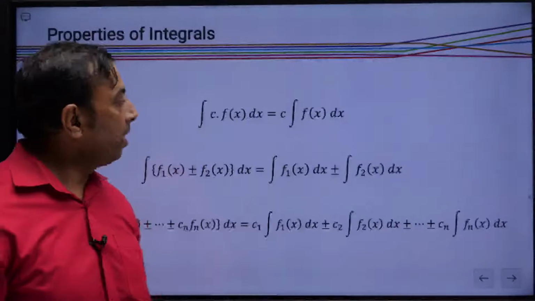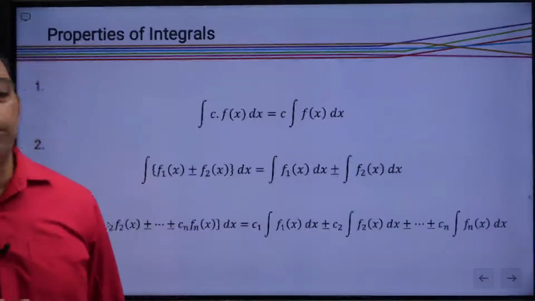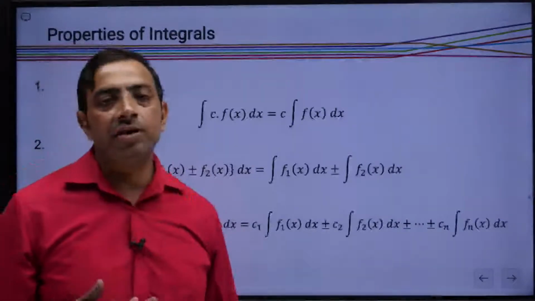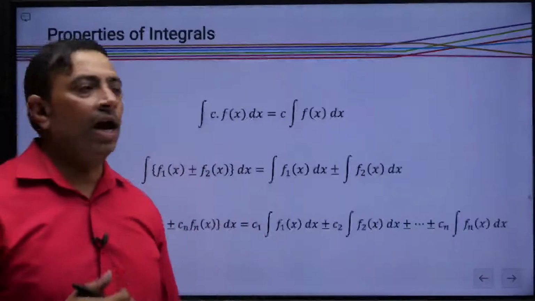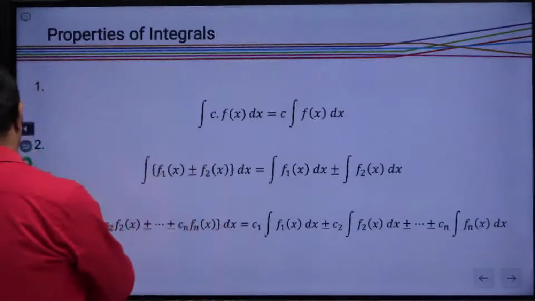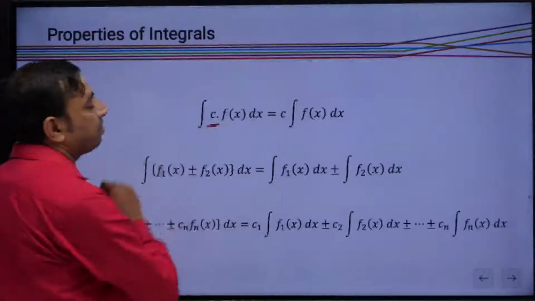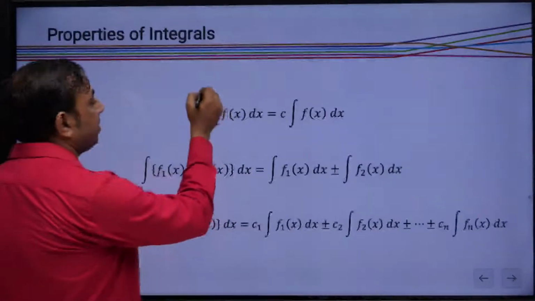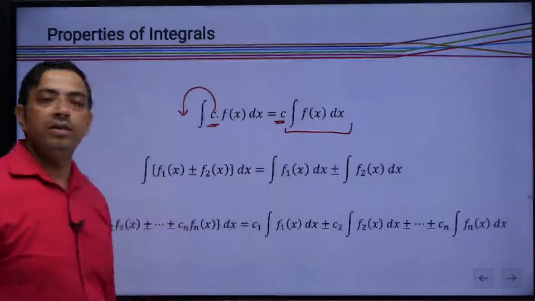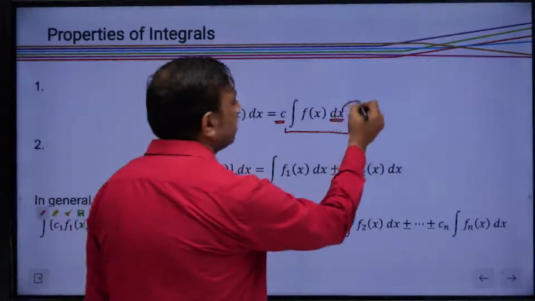Now if we talk about the basic properties of integration, before going into the examples or the problems of how to get the integration of a function, we need to understand a few basic properties of integration. The basic property is, if I need to integrate a function f(x), and this function is multiplied by a constant c, then the c can be taken out of the integration sign and the rest of the function can be integrated with respect to x.